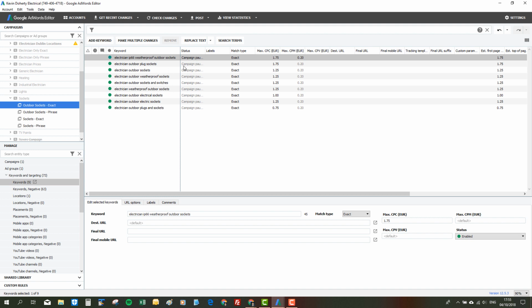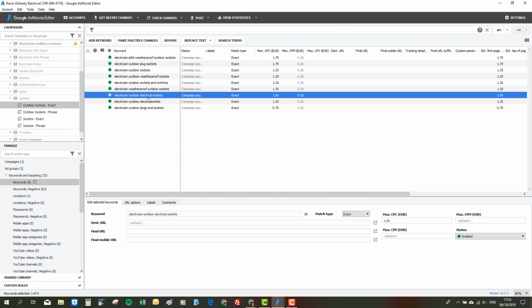For example, you're seeing these keywords, and then your editor pane down here, which allows you to change different aspects of the keyword, like the match type or the bid or the specific landing page, or change the keyword itself.